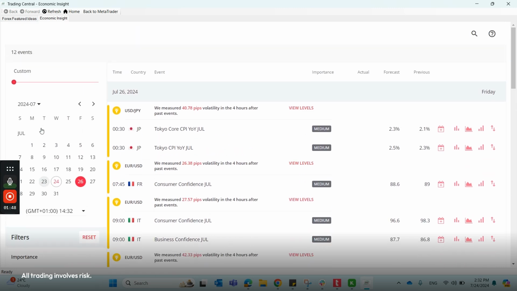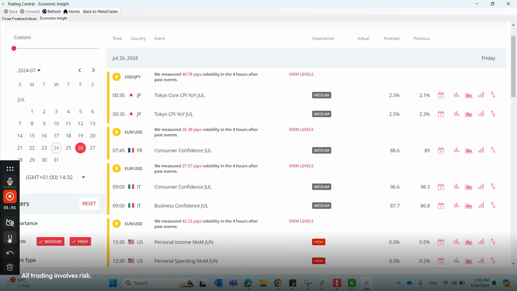The economic events often have a significant impact on the market movements. By staying informed about upcoming events, traders can better understand and anticipate market reactions, allowing them to position themselves advantageously. And also, knowing when high-impact economic events are scheduled can help traders manage risk more effectively. The traders can adjust their positions, set the appropriate stop loss orders, or decide to stay out of the market during particular volatile periods.